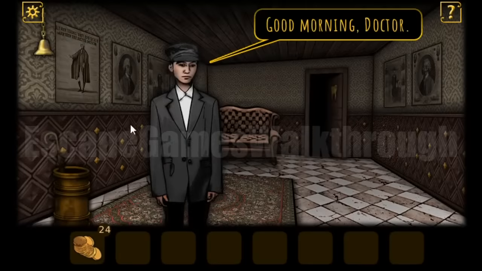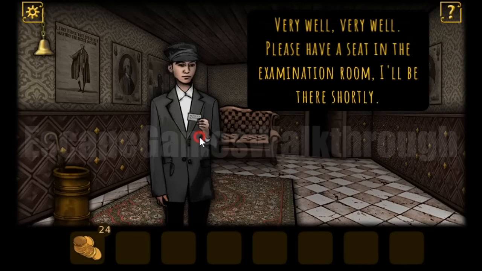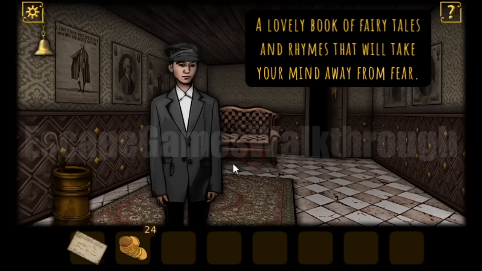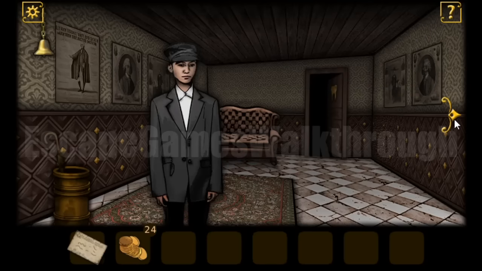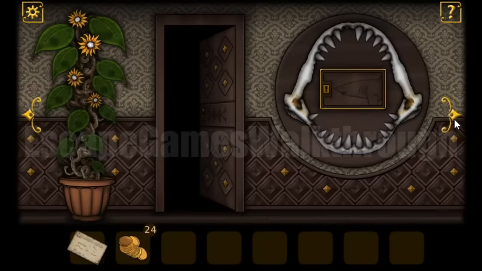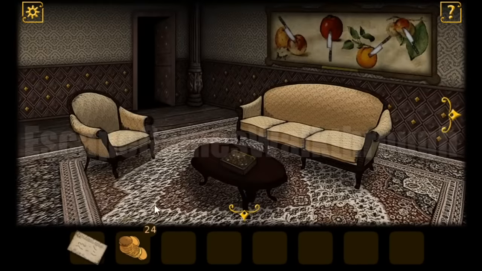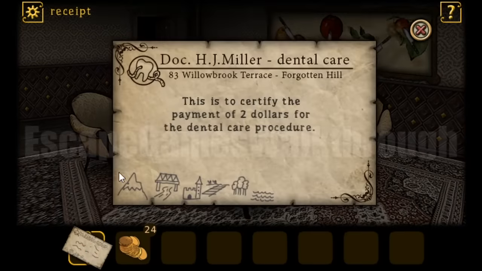Let's look who he is here, and it's a young boy who has his ticket, but he is scared to go to the examination room, so we need to find the book for him. He gave us a ticket, and in this ticket we have a hint to solve this puzzle on the board. It's a train station, and we can see location: mountain, bridge, castle, and then it's kind of railroad, forest, and waves.